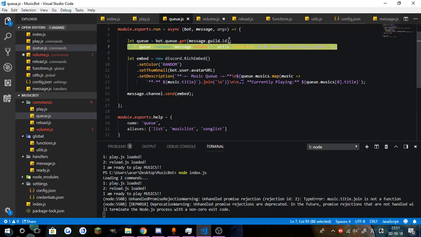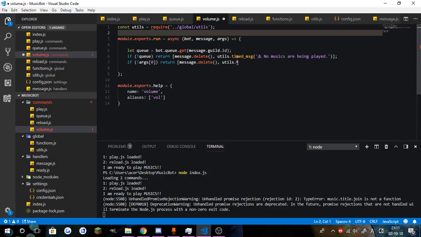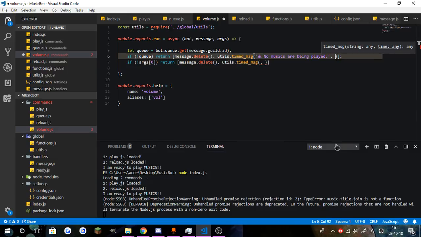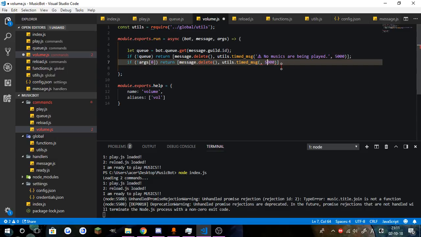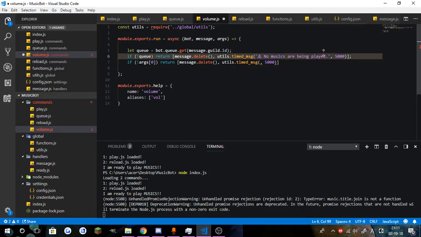Go ahead and put utils in here. Utils.times message. There's a syntax error here. And let's go and replace that from the queue as well. I didn't realize that. Right, and we've got 5,000.